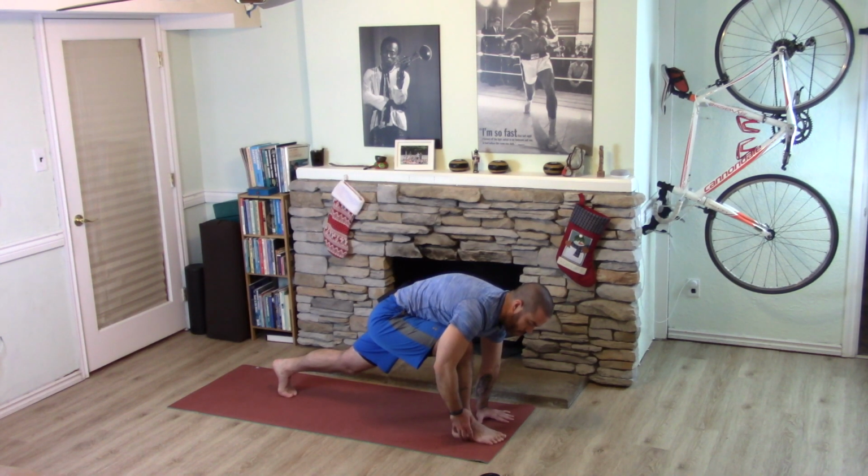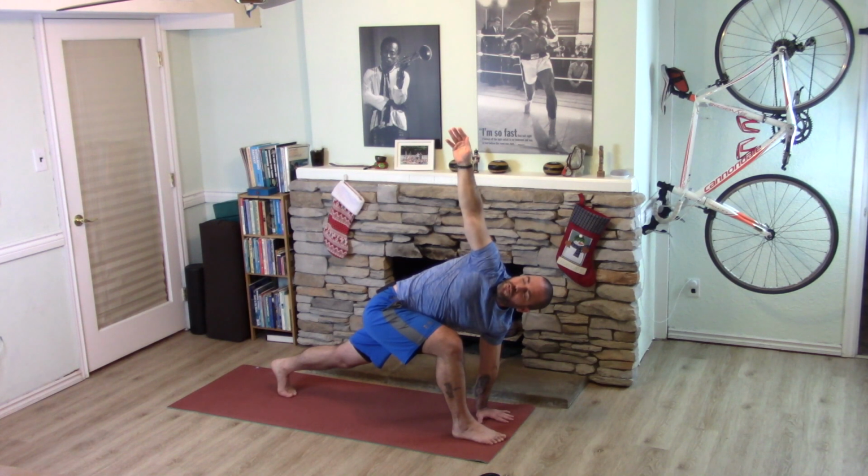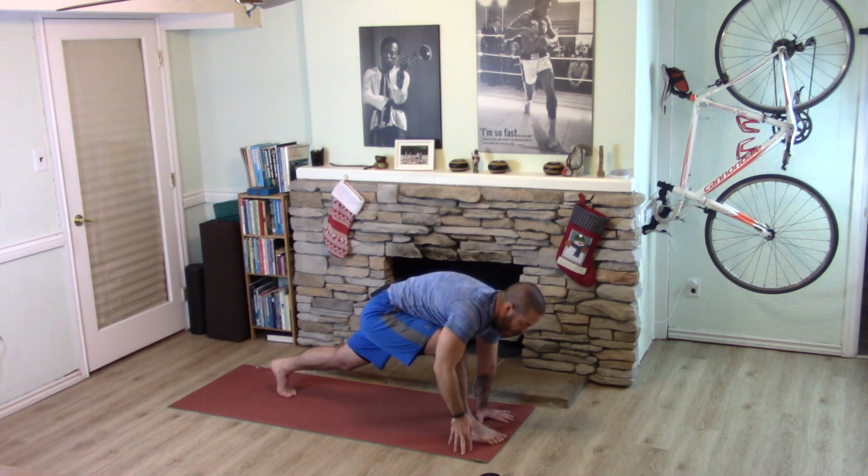Right arm and shoulder is one unit. Inhale, bring the arm up and out to the side. Open up through the chest and shoulder. Twist through the mid-spine. Then exhale, bring that hand back down.